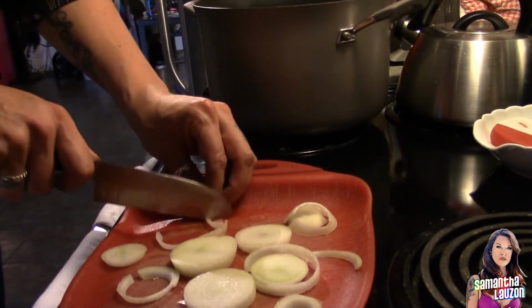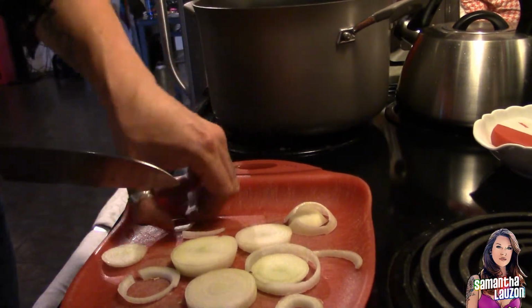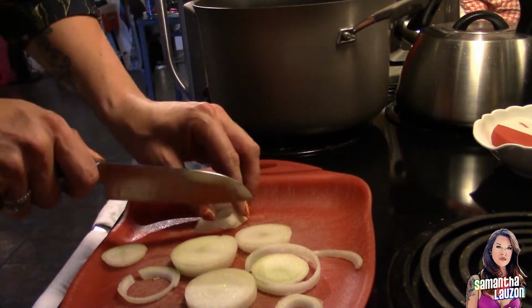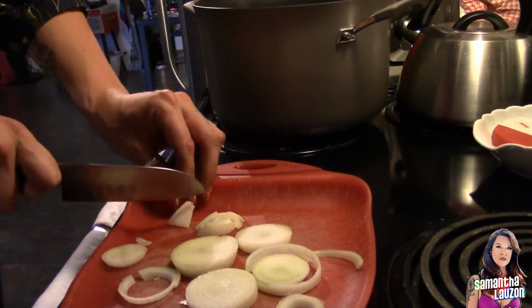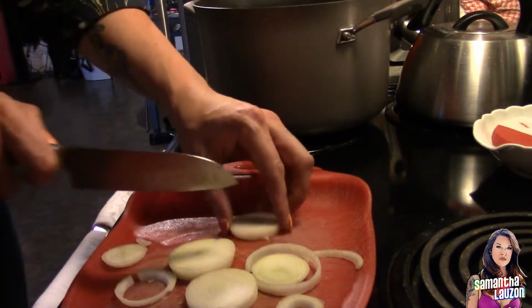They're onions. I mean, anyone that eats my food knows that I love onions, which is really funny because I didn't like them as a kid. My mom would put raw onions in everything. And it wasn't until I was an adult that I realized that I really liked onions, but they had to be cooked in order for me to be able to eat them and enjoy them.